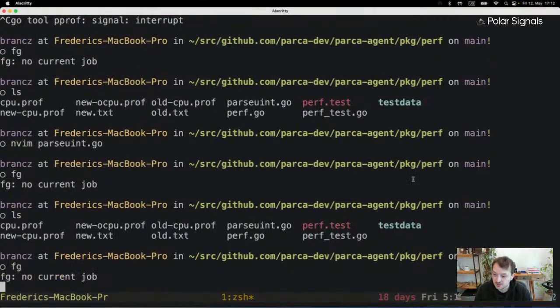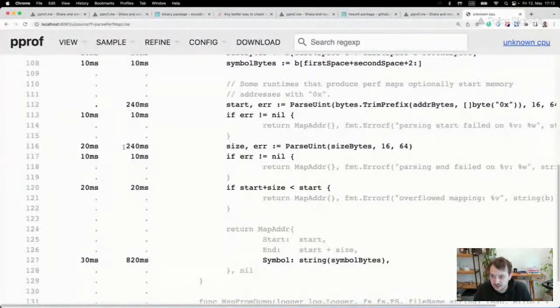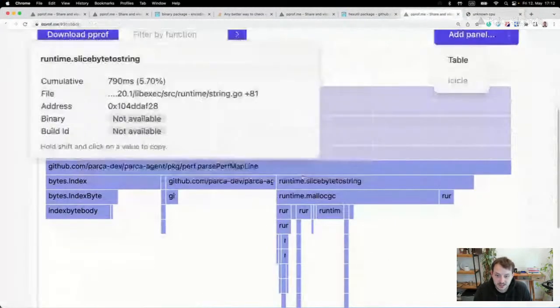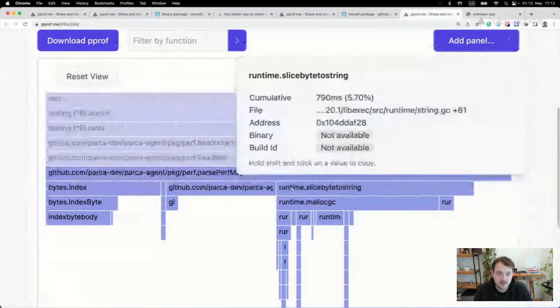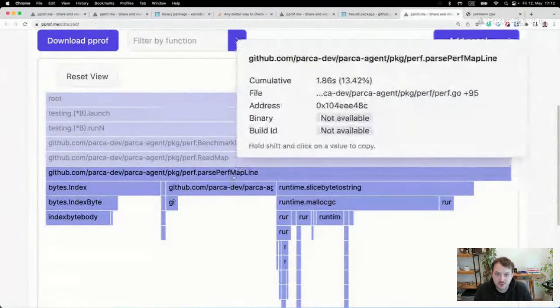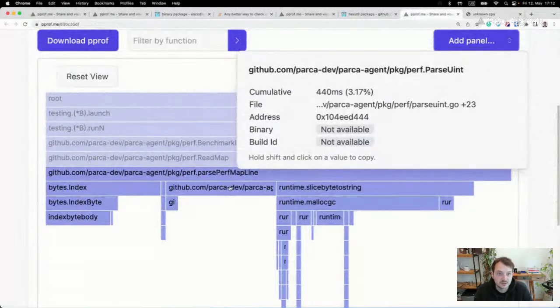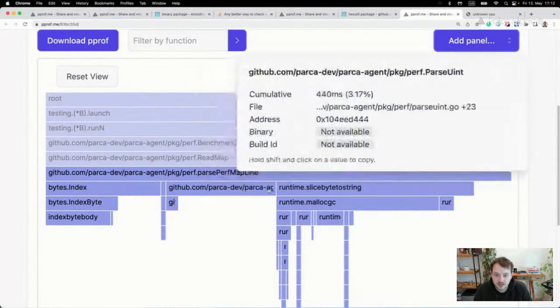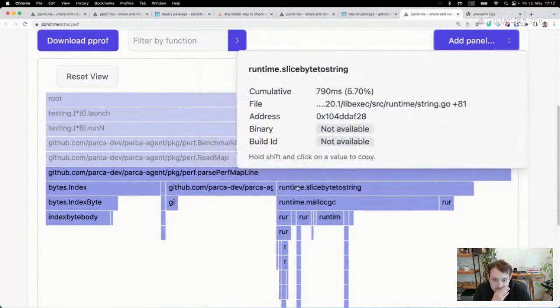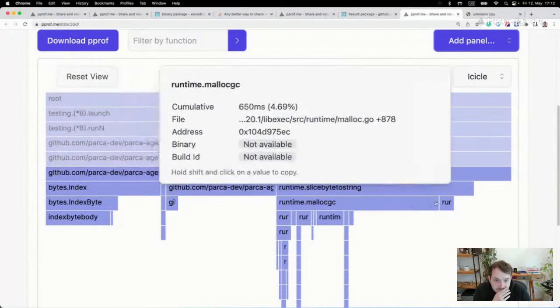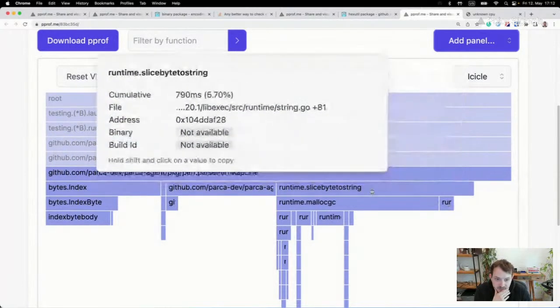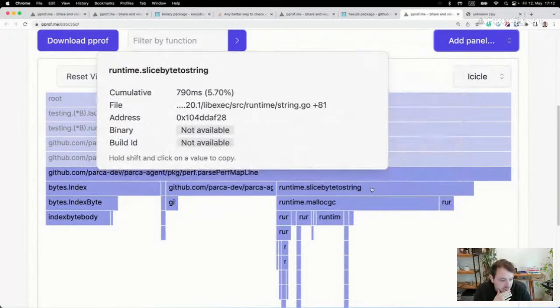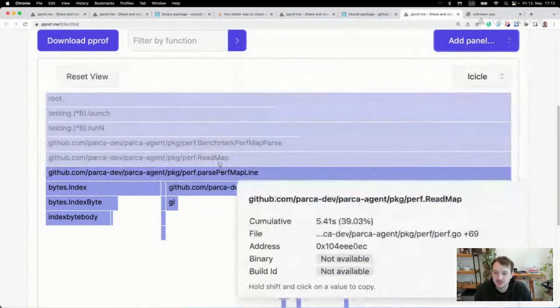But it turns out memory allocations are definitely a much more expensive operation than spending some more CPU cycles on this. Certainly it is still something, as we can see in the profiling data: it's still quite a considerable amount of time that we're spending here. It's almost maybe a quarter of the time. So we can definitely still optimize this quite a bit. Okay, great question though. I agree. In the shape that it is right now, we probably wouldn't necessarily want to leave it in.